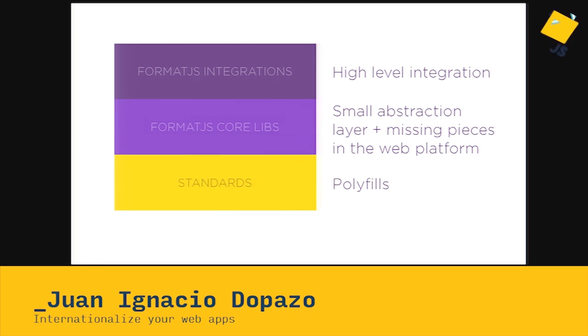And the way we did it is by doing something that Sebastian talked a lot about today. We're building on top of polyfills. We're building on top of JavaScript implementations of existing APIs. In the case of FormatJS, we're using Intl, which is rather stable, but we may look into others. And on top of it, we just use this really small abstraction layer that we make the effort to keep as small as possible. And then we just add whatever we think is missing.